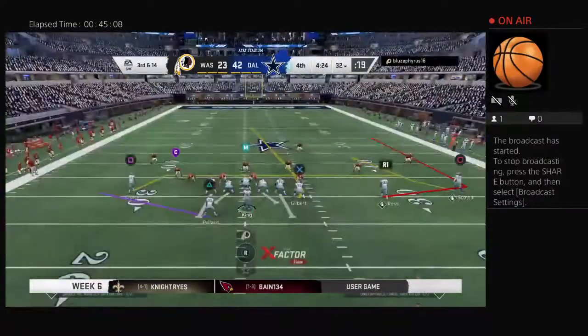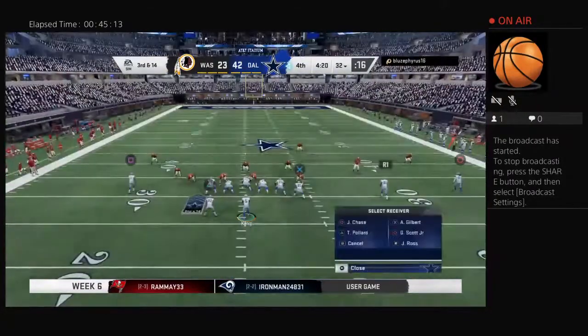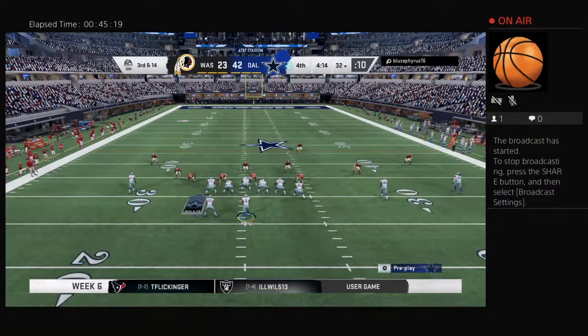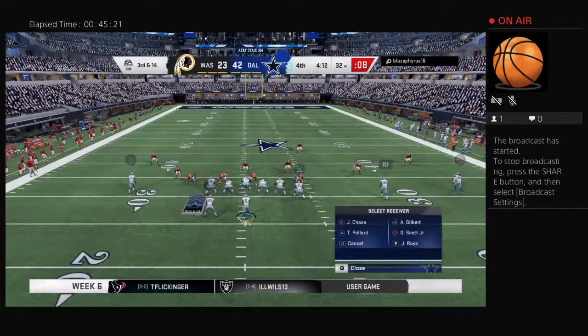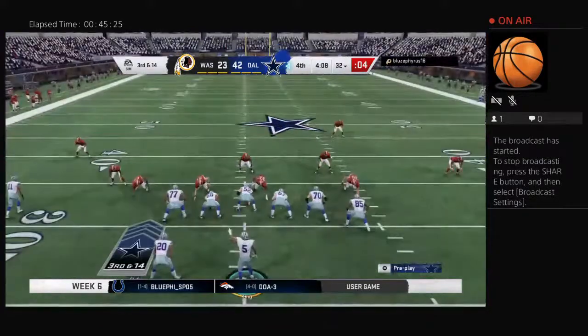The Cowboys on 3rd down. They've converted 3 out of 5 thus far. This is 3rd and 14. 53 is the mic. Watch the backer. Let's go, let's go. We got Mike, number 53.